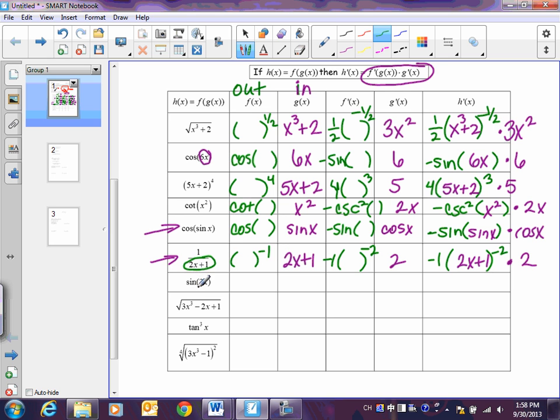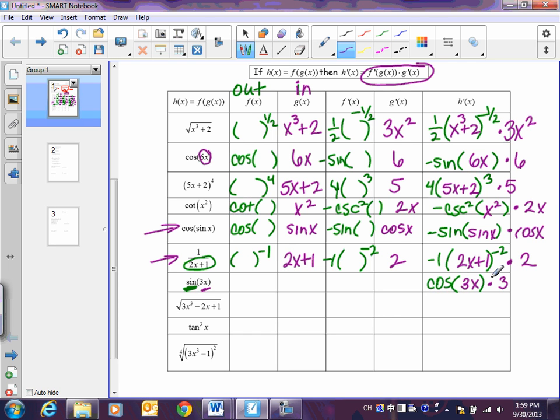When you're looking at this, you need to identify, okay, the outside is sine. Think about it like this. You're eating the M&M. The first thing that's going to melt is the sine. What is it going to become? Cosine. What's not going to change is that 3x, at least right away. But then after a while, it's going to melt, and you are going to take the derivative of the inside, which would be 3.